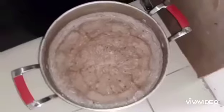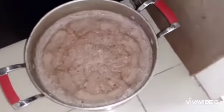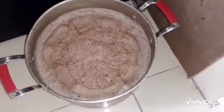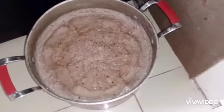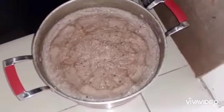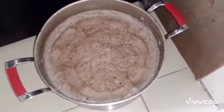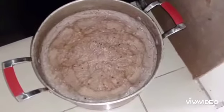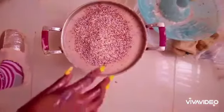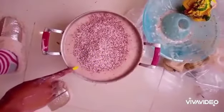Again, day number 3. Now you can see it's thickened out. Remember, don't be alarmed, the watery, the actual traditional beer is in that thickness. So what we're going to do now, we're going to put a couple of handfuls of dry sorghum, and go in with our hands to squeeze out, to release the watery part of the sorghum, the traditional beer. So now there it is. Excuse me guys, I had already gone in, that is why you see a little bit of liquid.